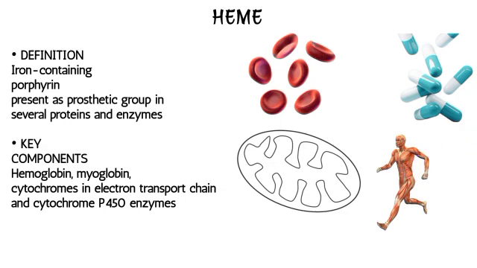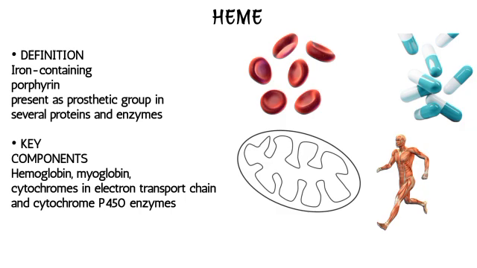Then the cytochromes are found in the inner membrane of the mitochondria, and they help in the generation of ATP. Mitochondria are the powerhouses of the cell, and these cytochromes help generate energy. And for xenobiotic metabolism, they help destroy drugs. Cytochrome P450 is found inside the liver and helps the body in this way.